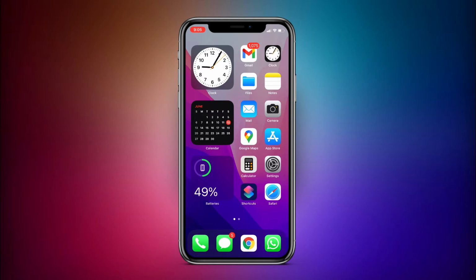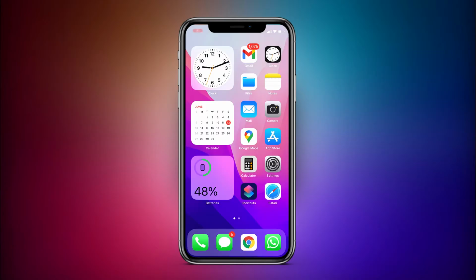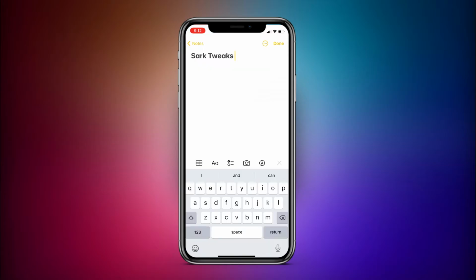And now on iOS 15 you can choose to zoom in on any app you want without having to zoom all other apps. Now this is an amazing feature. Let's say we are on Notes. To zoom, all I've got to do is just tap the zoom option here.